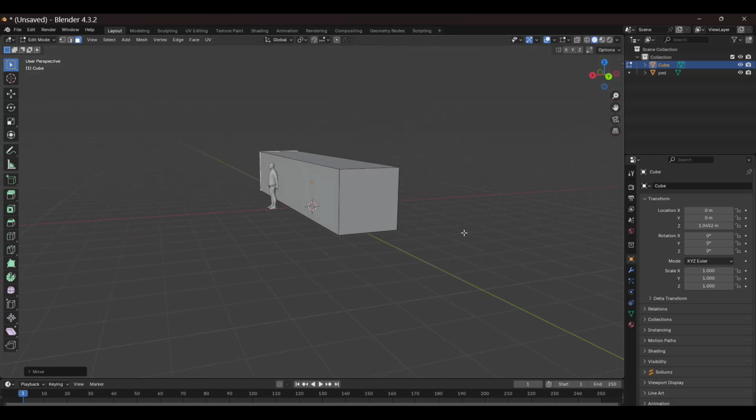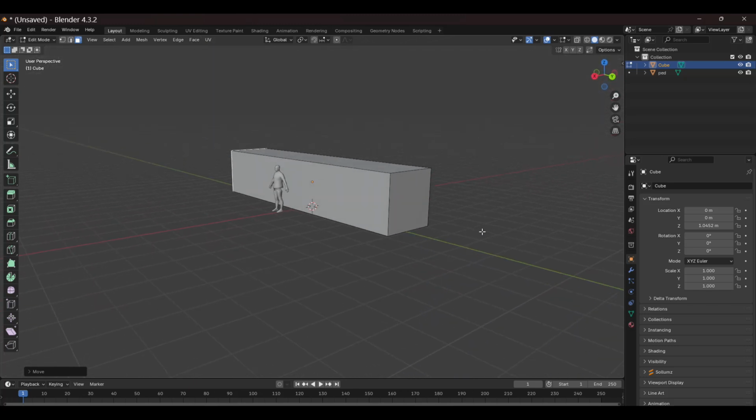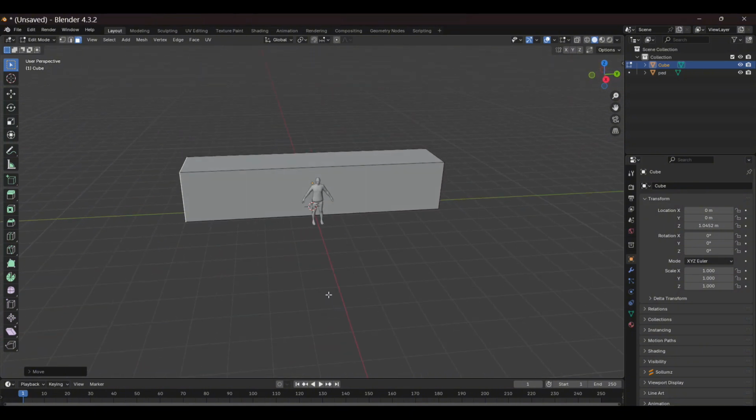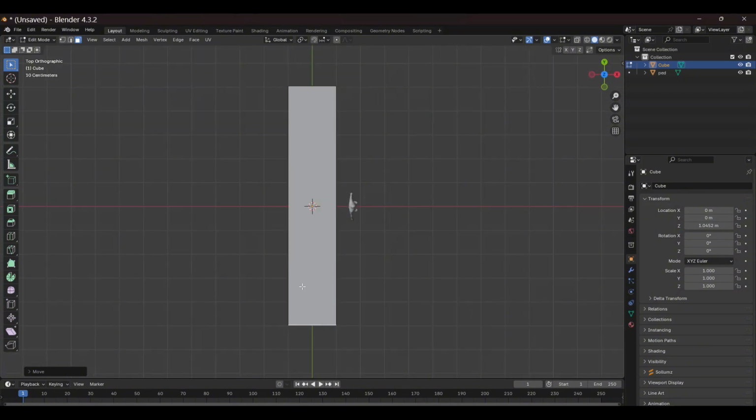Okay. And then I'm going to hit, let's see, is it 7? Yeah, it's 7.